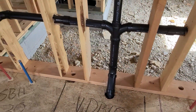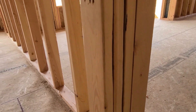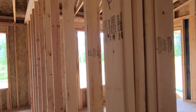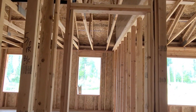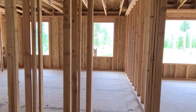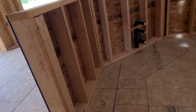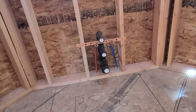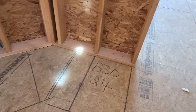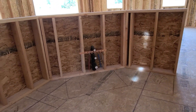We're going to have rough electrical, heating, venting, HVAC. Then insulation and drywall — we'll finish that drywall and then painting. We'll have trim around the doors, trim around the windows, baseboards along the floor, and there might be decorative trim like crown molding or whatever you want. On the outside, we'll have siding and soffit. Inside, we're going to have cabinets, countertops, carpet, wood flooring, and tiling in bathrooms.